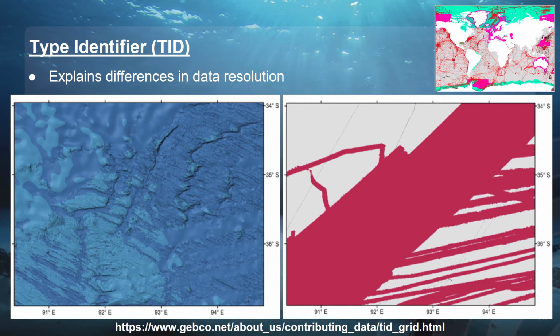On the left here is the bathymetry, and there are some portions of this image that are crisper and have more detail, and other portions that are less detailed. If we look at the corresponding type identifier grid, it becomes very apparent that the crisper, more focused data is supported by multi-beam, and the blurrier data in the northwest corner is actually predicted bathymetry. That's why it's less detailed. With this kind of information, people can better understand what they're looking at. They could extract different portions of the grid if they chose to, just to look at data that was acquired with different devices.